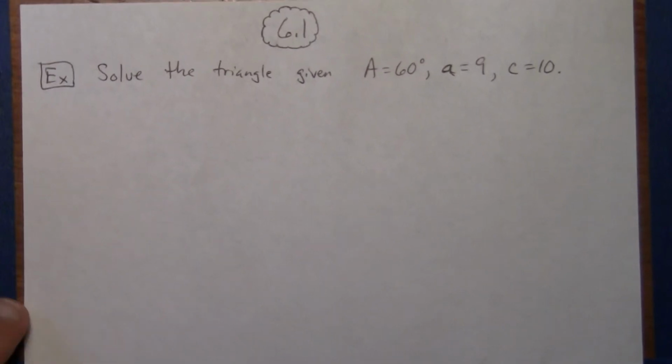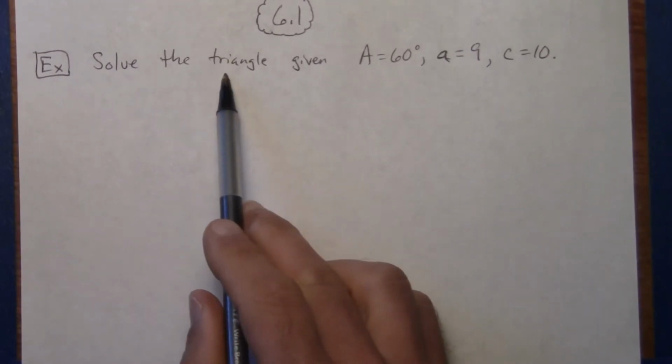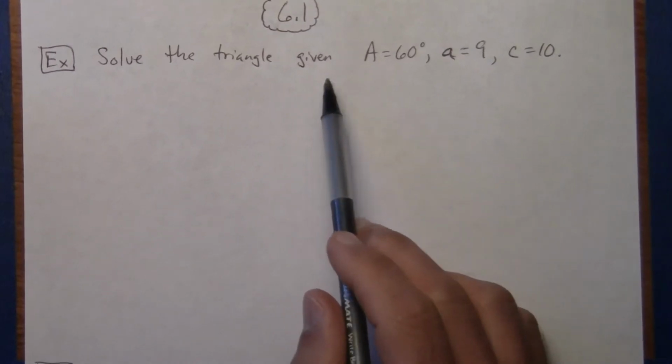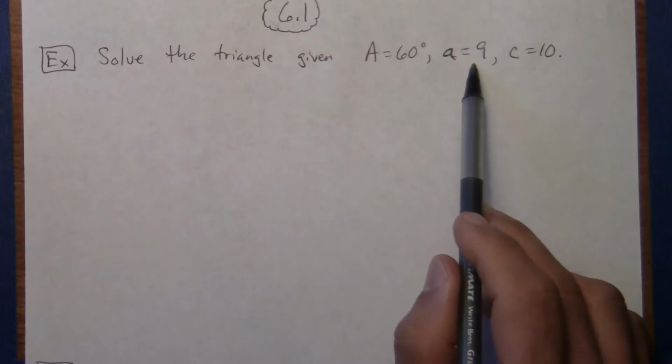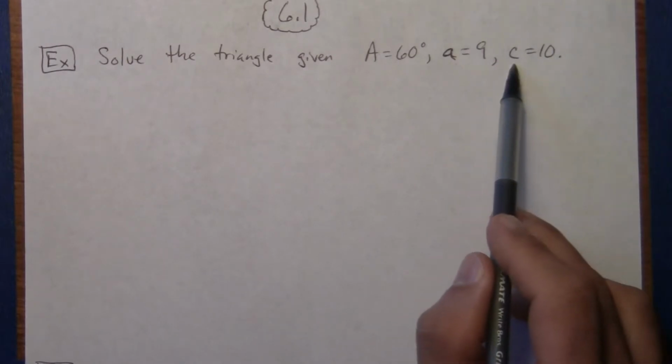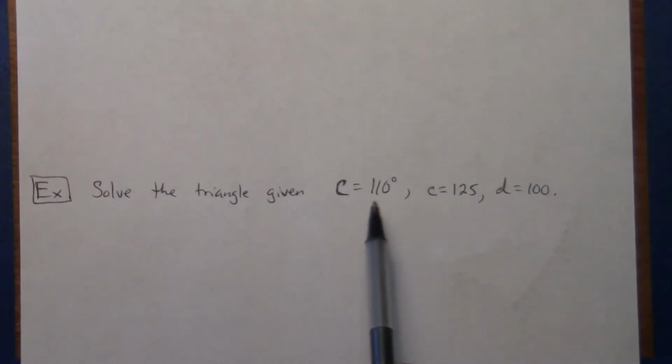Alright, Chapter 6, Section 1. I'm going to do 4 problems to help you out a little bit today. Look at 2 problems where they ask you to solve a triangle using the law of sines. It doesn't tell us that, but we'll have to identify that. And of course, I do the problems where you're going to have 2 sides given to you, which means I have to worry about the 0 triangles, the 1 triangle, the 2 triangle thing. That's usually the most difficult one. So 2 problems like that.